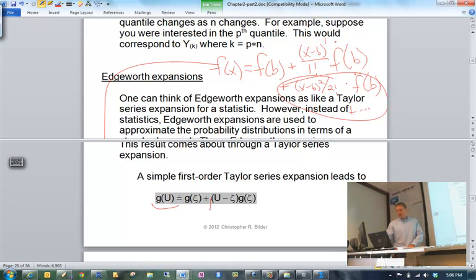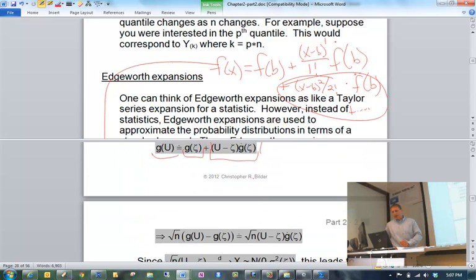People refer to this as a first-order Taylor series expansion because we're basically using the first derivative, the first thing after just evaluating the function at psi. Of course, if one wanted to, one could keep on going, do a second order, a third order, fourth order Taylor series expansion. You can imagine that you're probably going to get better. You'll see some asymptotics books talk about that, but usually in statistics we do so much stuff it's only first order.